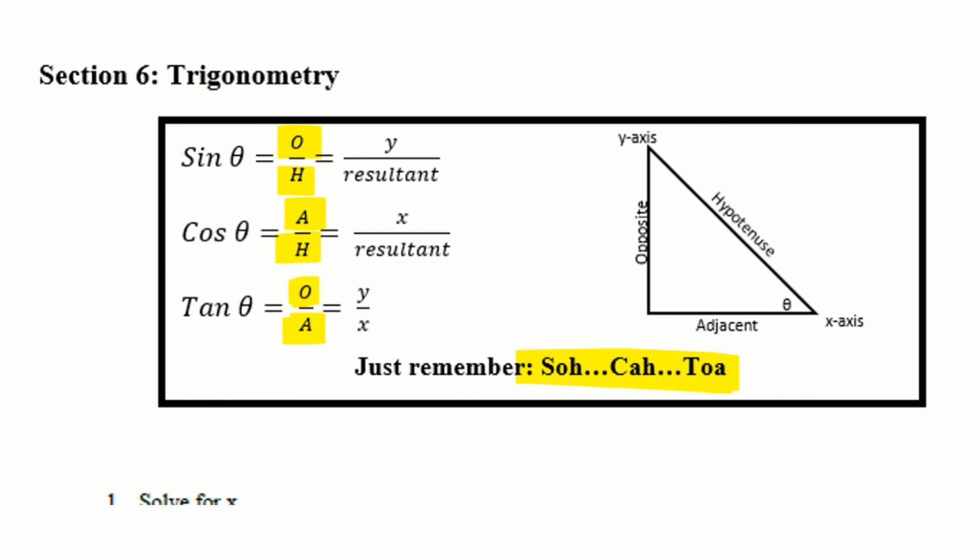It's going to be very helpful when we move on to the next units of physics. When we get to the next parts, when we're talking about vector components, that is when we will discuss where you also use y over resultant, x over resultant, and y over x. We'll discuss that in greater detail later on, but I wanted you guys to just start remembering that. Okay, so now let's take a look at the first problem that they give us.